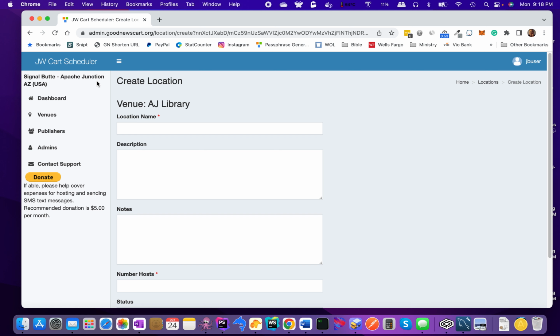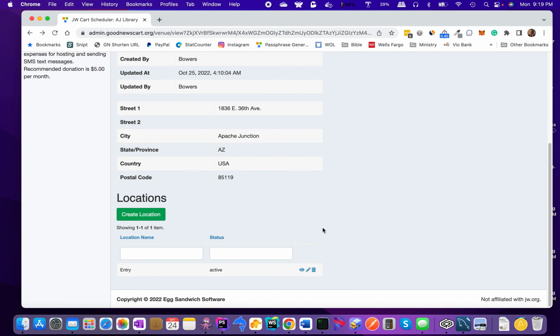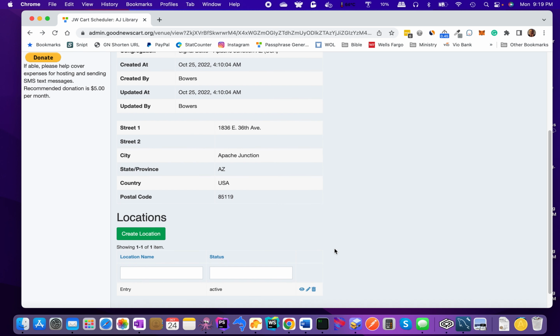We could create a second one there, or we can delete it. We won't be able to delete this one now because we already have schedules set up on that. So you won't delete it, but it may disable it only.